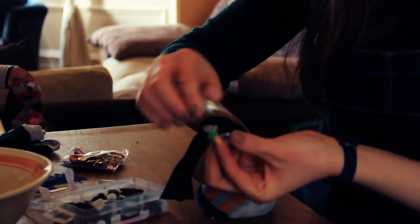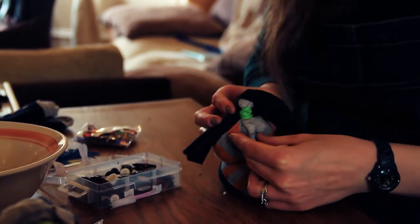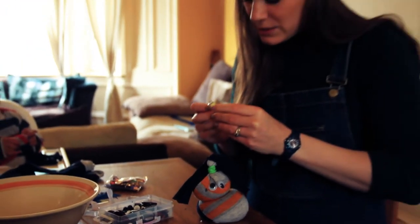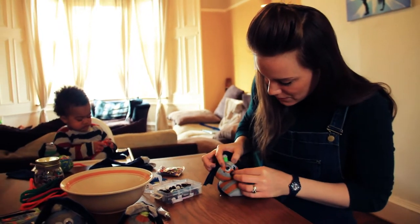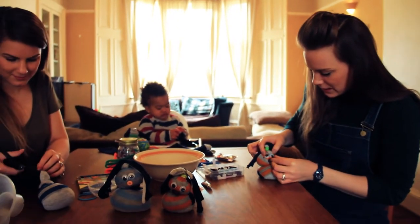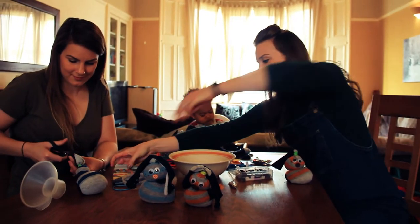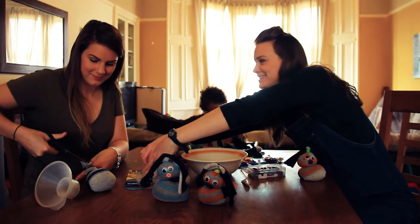One, two, some eyes, and then a little button rabbit nose. It's got a nice little brown button. And stick it on, make the nose. Lovely, lovely. And then it's time to draw his face and bring his smile to life.